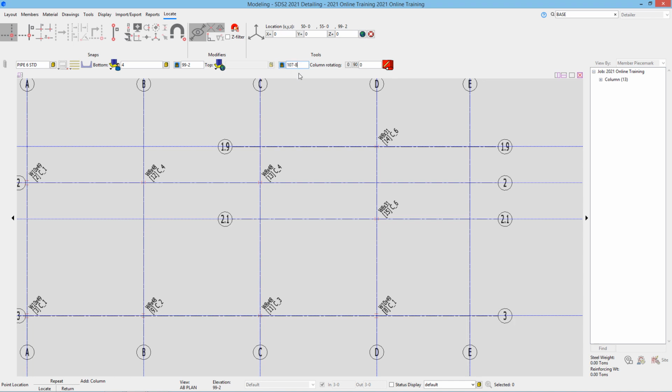Now pipes and tubes do still have a column rotation, but in this case it's not going to be as crucial as these are going to be round or square. However, if you do have a rectangular tube, you will need to pay attention to these rotations. For this sake, we're just going to leave this 0, and we're going to locate these at E and 2.1 and E and 1.9.